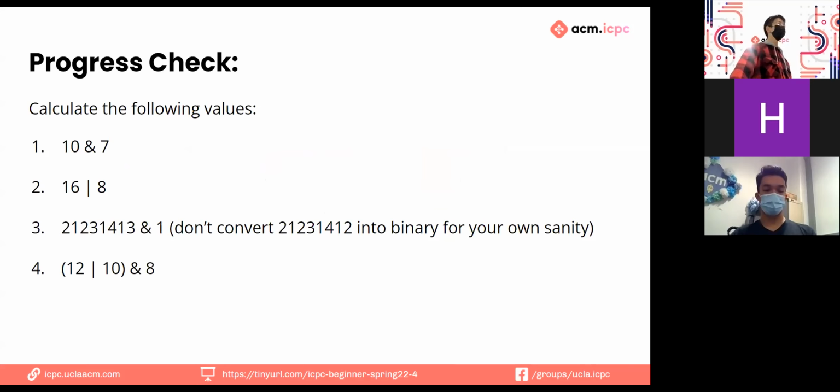Okay, here are some short examples that you can try out by yourself. I suggest you take a look at number 3 and think about how you would approach it. And if you figure out how to solve number 3, think about how you could apply this in your code. What could be an application of this?